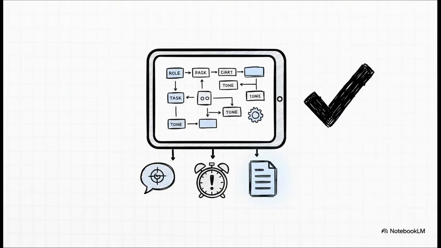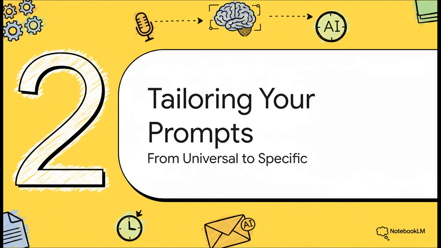Now, this last part might be the most important piece of the whole puzzle. You have to end with a crystal clear question. Don't be vague. Tell the specialist exactly what you need from them. And then, and this is a pro tip, you give the AI formatting rules. Keep it under 300 words. Use bullet points. It's a huge sign of respect for the specialist's time, and trust me, it makes your referral way more effective.